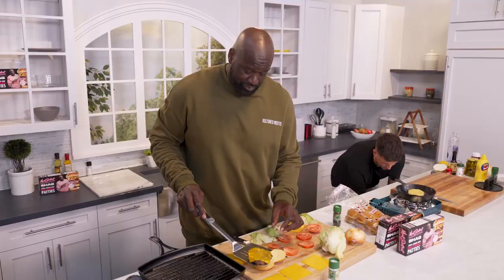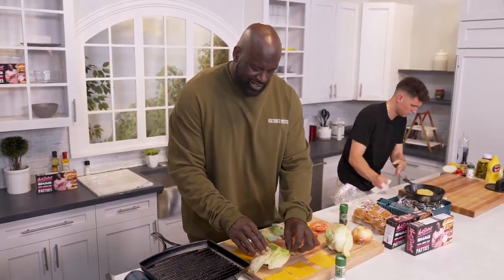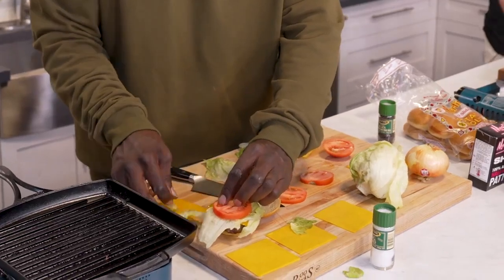Shaq magic. I'm assembling the perfect burger. With some of that lettuce on the top. You gotta let the lettuce hang off on the side. Put some tomato on that thing right there like that. And then you have your perfect burger.